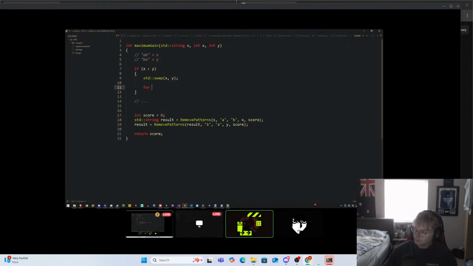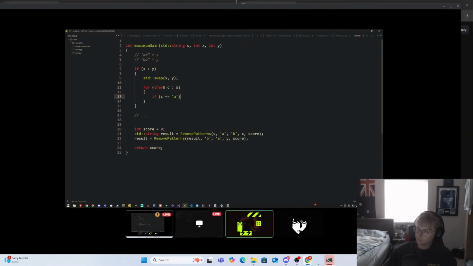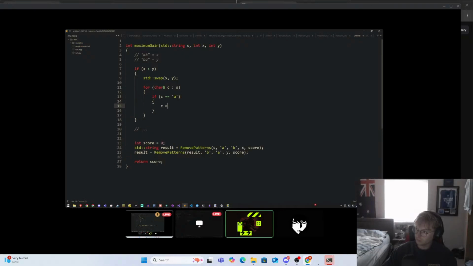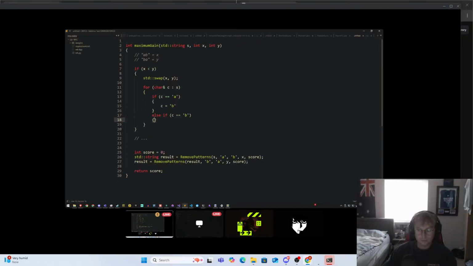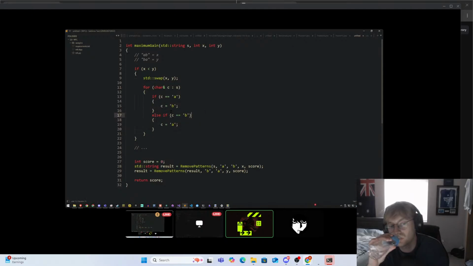So you could do something like, for char C in S, check if C is equal to A, then C equals B, because we'd also need to swap it like this. And else if C is equal to B, then C equals A. Because if we swap these values, we also need to swap the actual positions in the string.